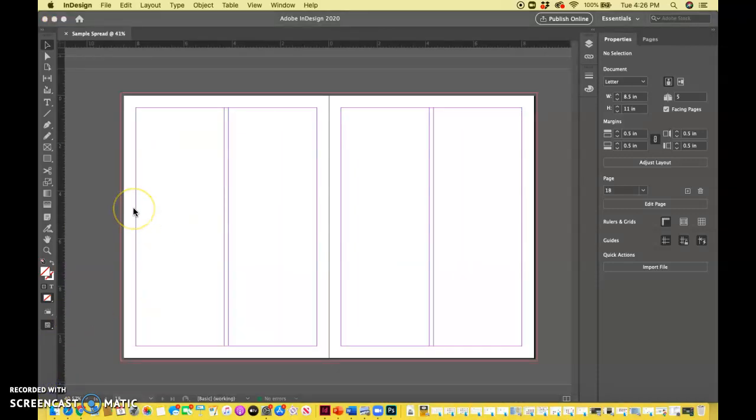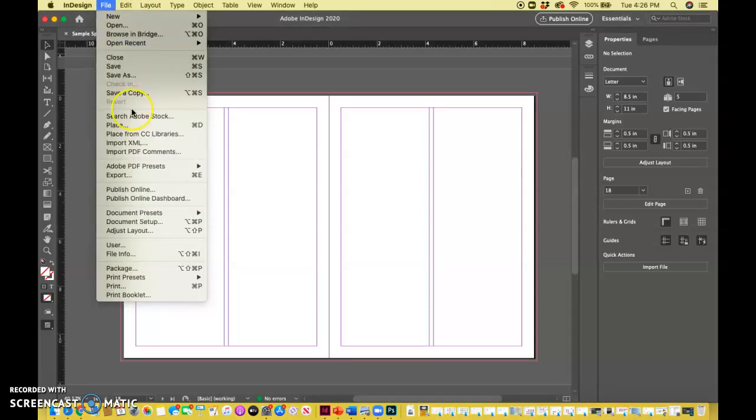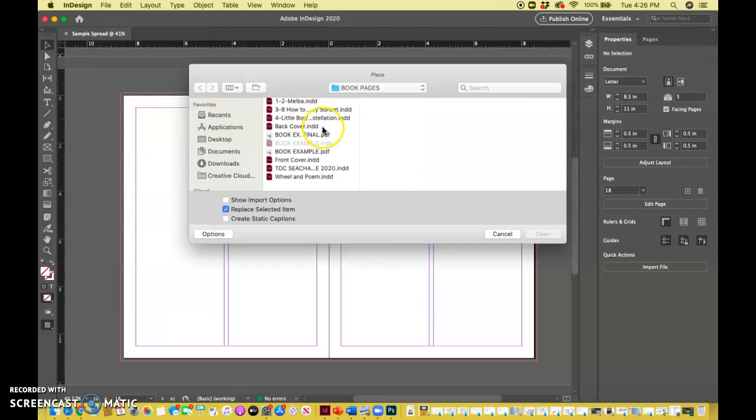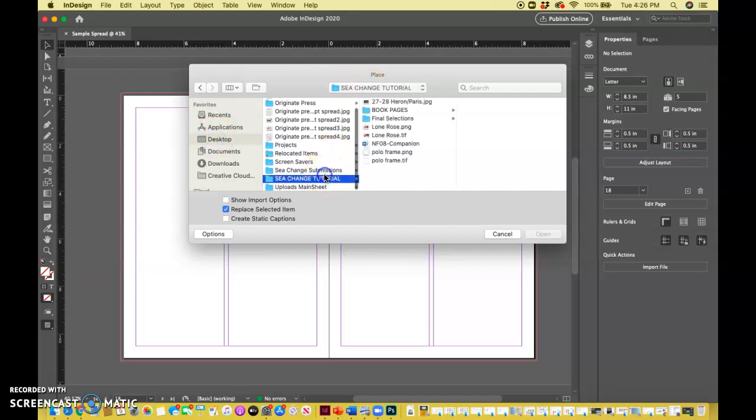Now, all that's left to do is to place what you need to be working with. Obviously, if you need to put a colored background on, you do that, add whatever it is you need to add. But when it comes to placing an image and text from the SeeChange itself, you can go to File and Place. And what that's going to do is open up some folders here. So I'm going to go to Desktop and SeeChange Tutorial. I'm going to open this image here.